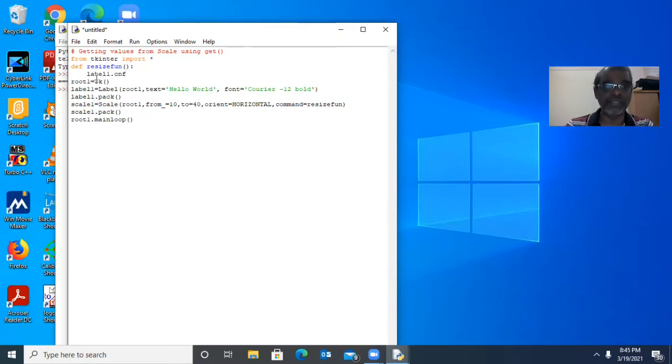I want to change the font size based on the value selected in the slider. Config, open bracket, font should be, as usual, Courier, but value should be increased. Percentage d based on the value we selected in the slider.